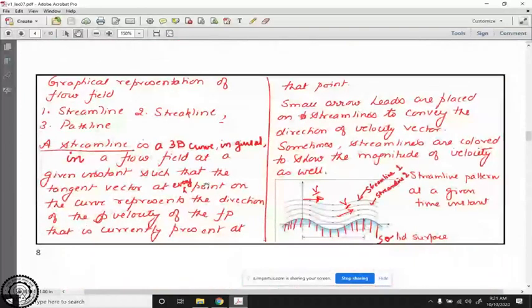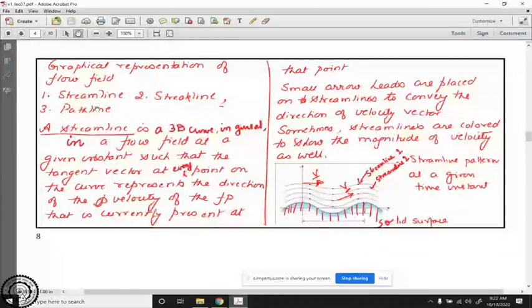Okay. So under this heading, it is also pertinent to talk about what is called the graphical representation of a flow field. There are 3 different kinds of curves which we generate, again based completely on kinematics, velocity, to visualize the flow field, right? To visualize the flow field, to give visual cues to the reader, what kind of flow field he's looking at. And my feeling is you might have come across this word in your school courses also.